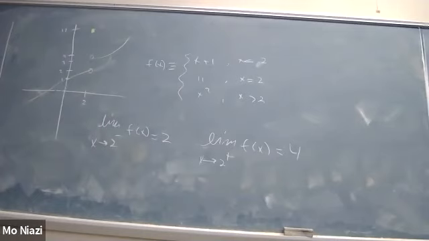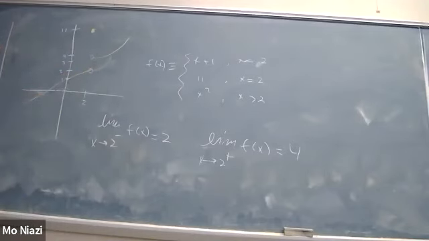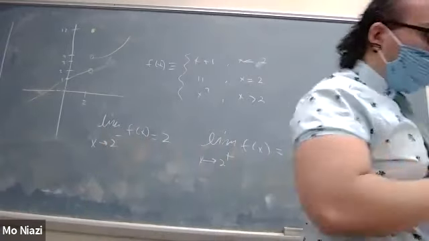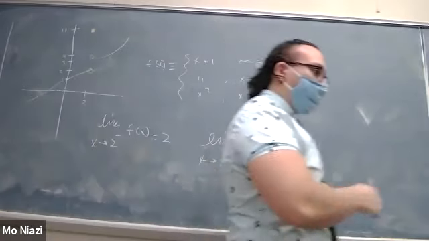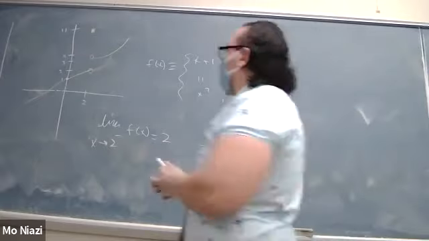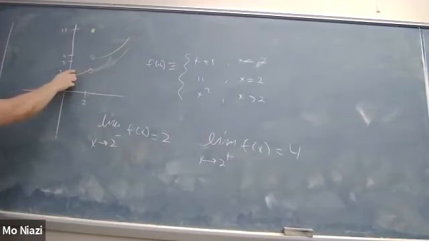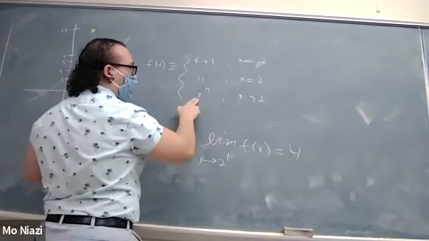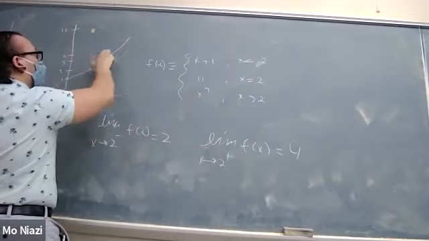So this is how it should have looked. I had these two connected and they're not connected. I drew it wrong the first time. So this is why the left hand and right hand limits don't have the same value. The way I had it, coming through here, the left hand and right hand limits would have agreed to equal 2. But I didn't do the function properly. If I plug in a 2 here, it outputs a 4. So it shouldn't start here, it should start here and become a parabola.